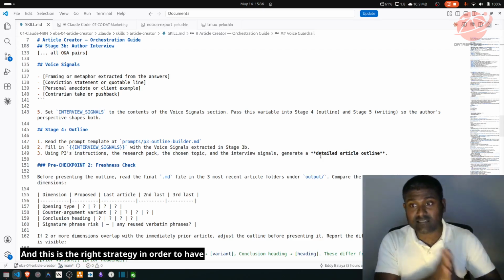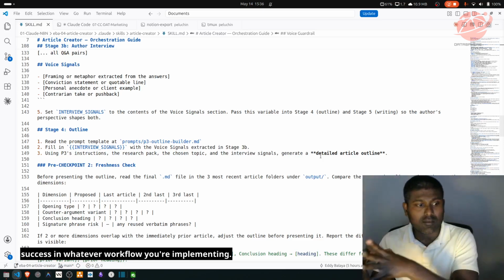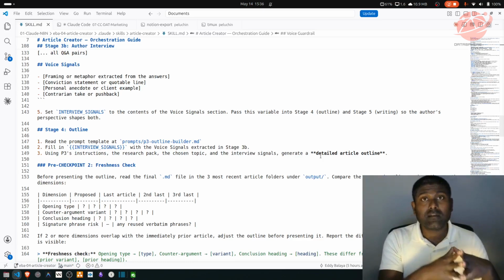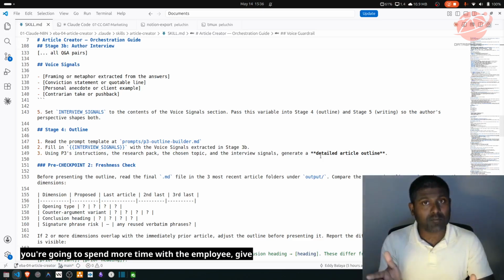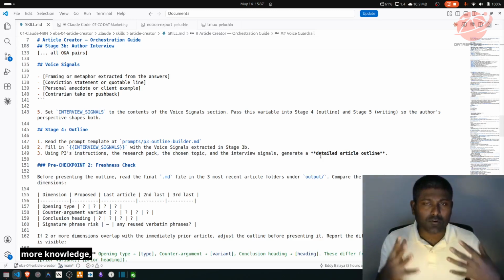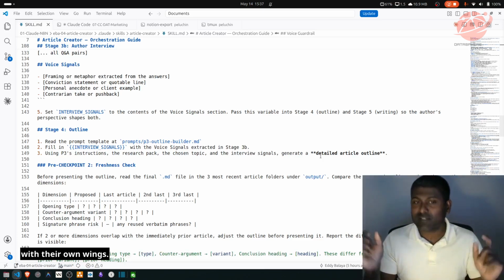And this is the right strategy in order to have success in whatever workflow you're implementing. It's like an employee. When you hire an employee, you're going to spend more time with the employee, give the employee more context, more knowledge, more documentation, and hold the employee until they can fly with their own wings.